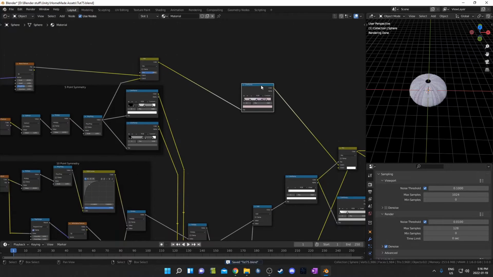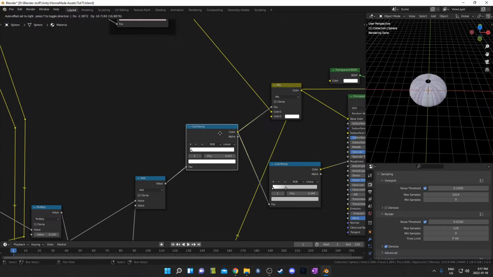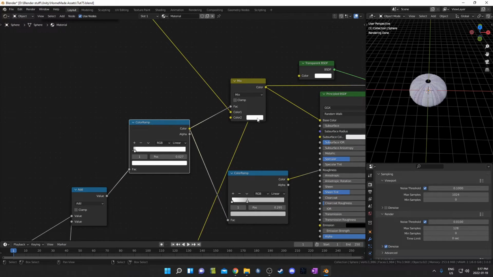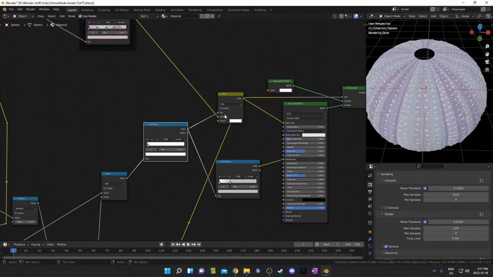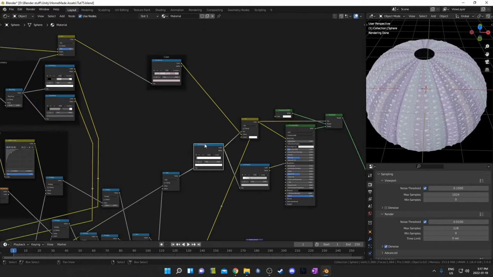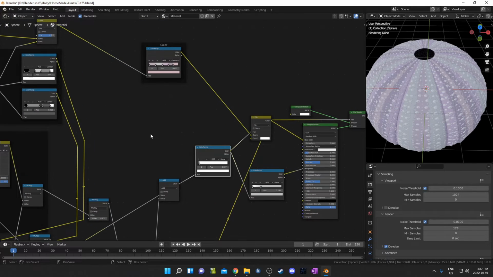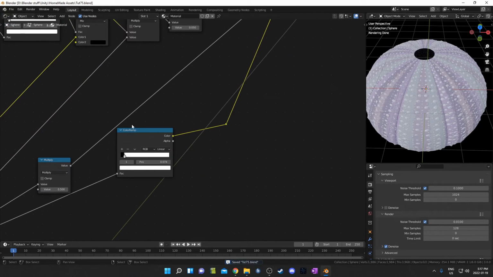Let's also label this as our color. And this here, that's kind of the color of those tips there. I don't think we should bother changing that. So we'll just kind of leave it in that mix RGB. We could create another RGB node to feed into there if we wanted to try and frame that, but whatever. It's going to be our roughness, so let's just make that more apparent. And this right here is the hole size.